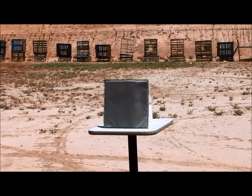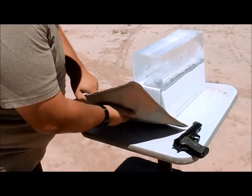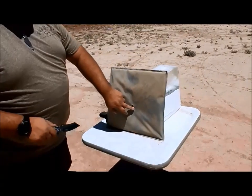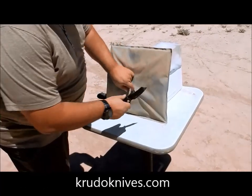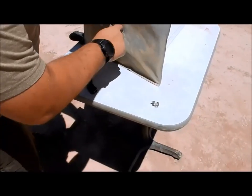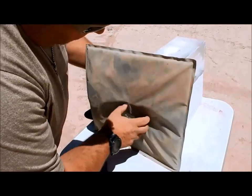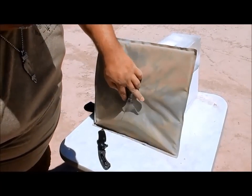We've got a couple rounds of QuakeMaker to put into this level 3A ballistic panel — well, now it's a level 4. We have our entry wound here and no exit on the back side. We put a second round right next to the first one, and we're going to cut it open. Using the trusty Crudo knife — there it is right there. It looks like both rounds are there. They made it in, but didn't go through many layers at all — only about two layers deep. Sounds like the ammo and the armor both did what they're supposed to do.